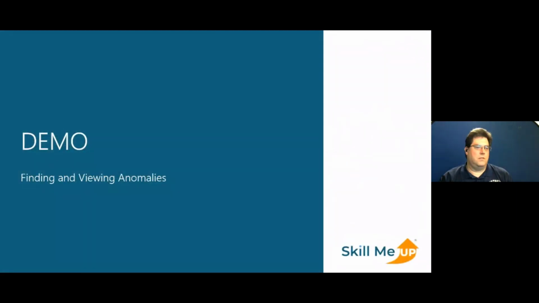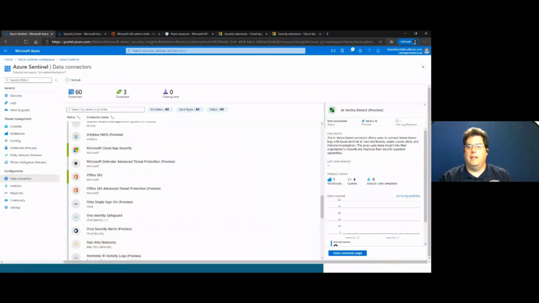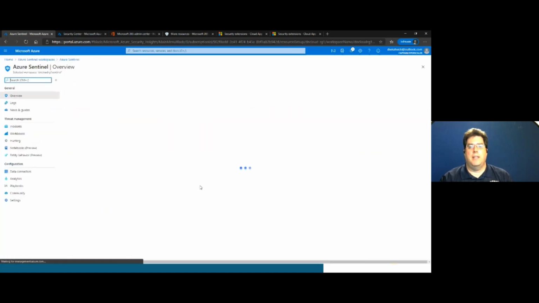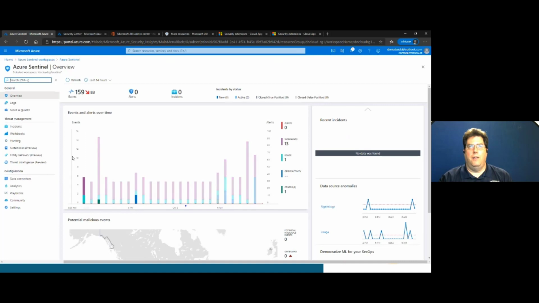So maybe you can show us how you can find and view those anomalies in Azure Sentinel, Dwayne? Yeah, let's take a look at where a couple of these are, because I do have a workspace here that's been active and actually has some of that information. If we go to this dashboard, this is a different dashboard than where we connected our data previously, because I wanted the data connectors to have already been running in this. Right when you go to this dashboard, you can see any events that have taken place.